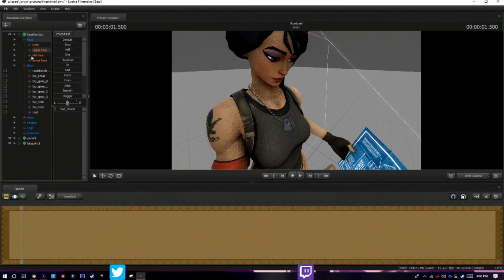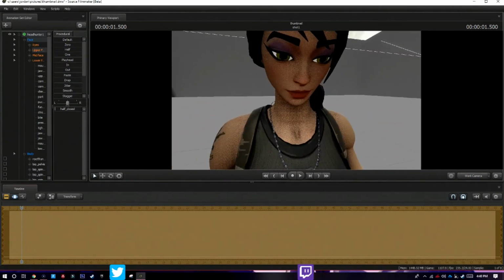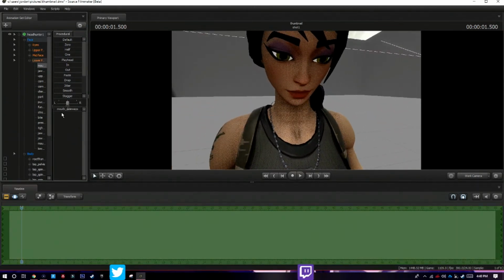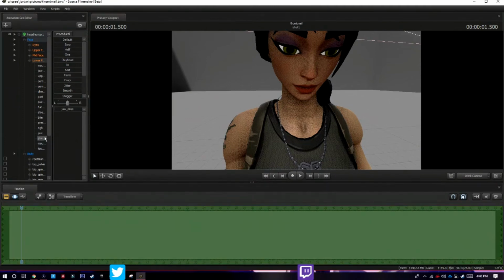Now we're gonna do the lower face, and we're gonna make her lips more like a smile, I guess you could say. Like she's smiling more, so you can go like that. So lower lip, that's just mouth drop, that's just the inside. If their mouth is not open, then it doesn't matter. Jaw clenchers, I can't teach you how to get good with this. You really gotta do it on your own.